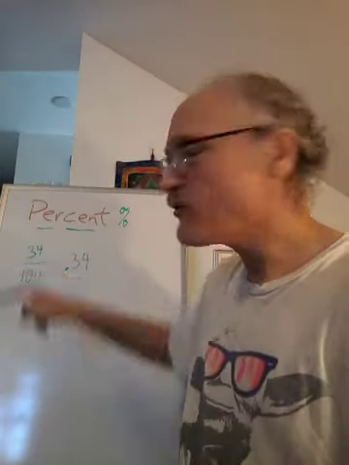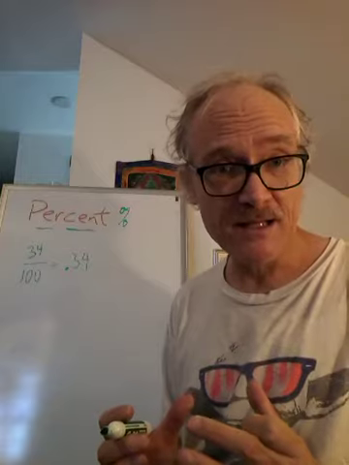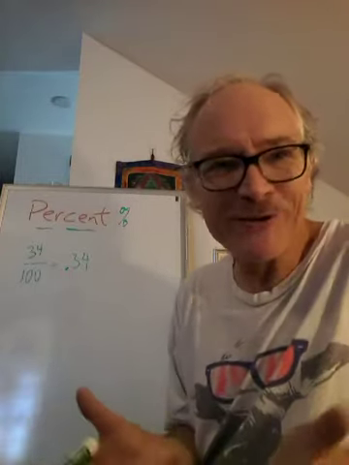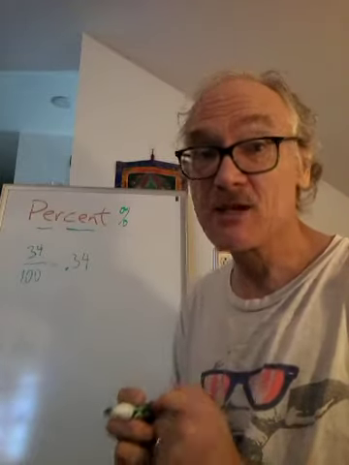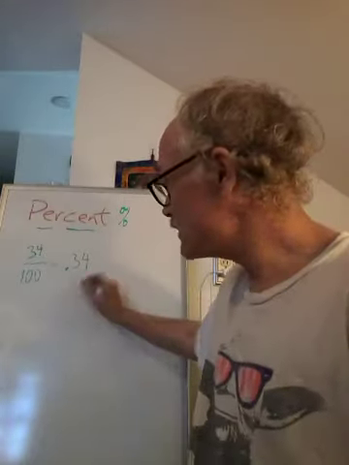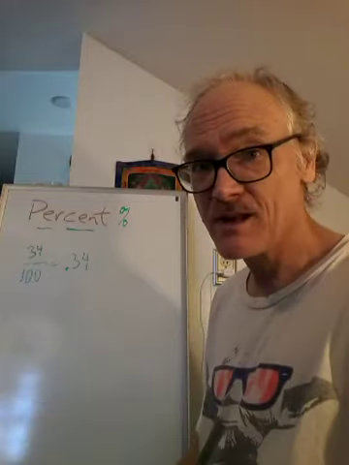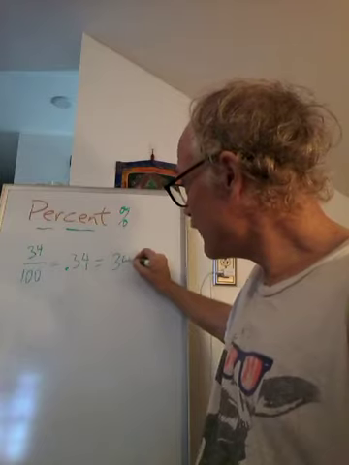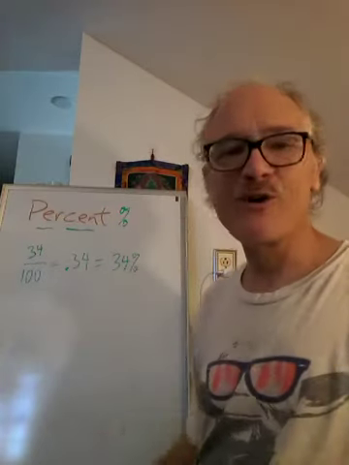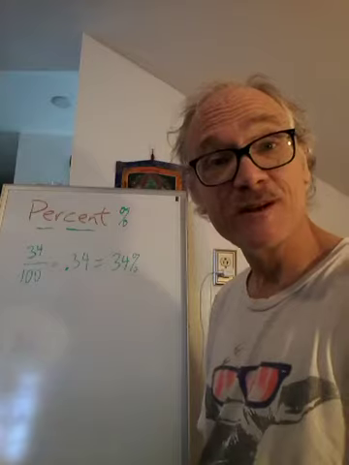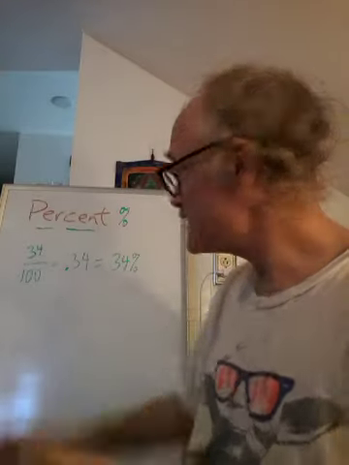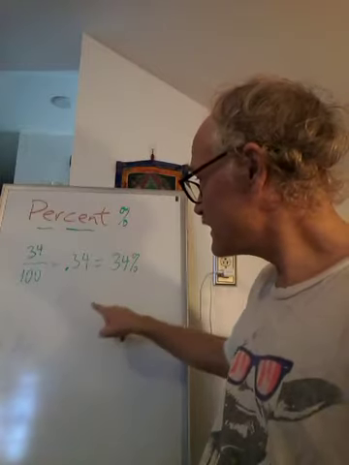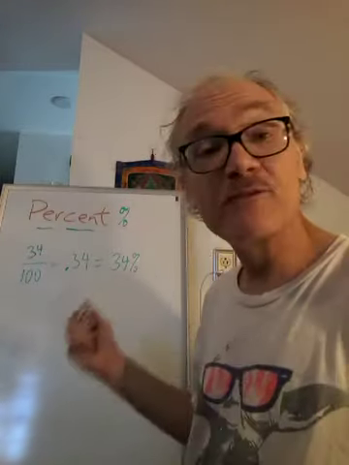See, 34 over 100 is a small amount, right? If you had 34 things out of 100 things, you wouldn't even have a whole 100 things. You wouldn't have one complete set. So you have less than a set. And that's what the 0.34 shows you. To go from the decimal, it's easy. We call that 34%, or 34 out of 100. So anytime you see the decimal like this, you can adjust it to make the percentage like that. See?